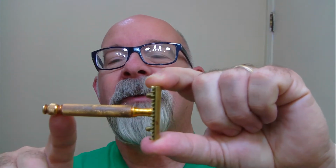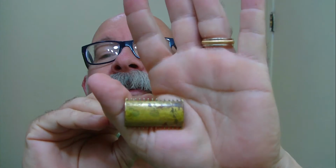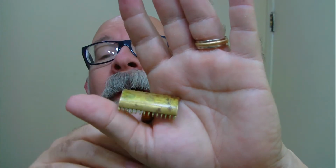This handle here is what you would typically see with a ball tack. But the top here, yeah, it needs to be cleaned up. I haven't cleaned it up just yet. It is from the old style Gillette, and it's a whole $5. So sure, I'll take that.